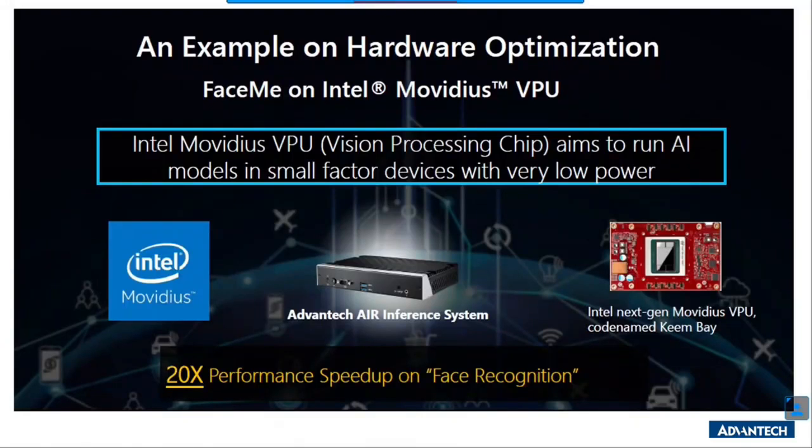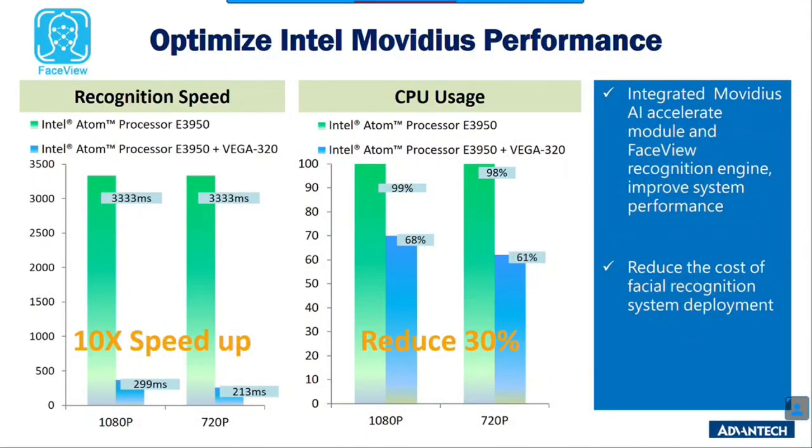And the hardware solution that we have is currently based on the Intel Movidius. That's the one that's under my direction. So we have modules, we have systems, and those are based on the latest version called the Movidius Myriad X. We have the solution. The idea is to be an easy integrated solution, allowing our customers to do AI rendering, facial recognition, or other graphic processing applications. Here's a quick overview on how that particular solution does help on optimizing the facial recognition or other AI-related performance.